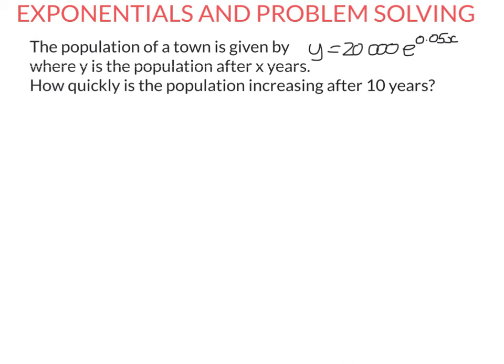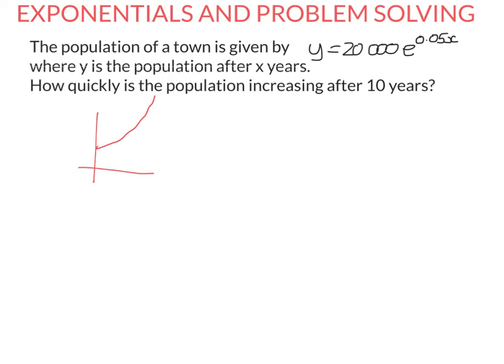You probably remember exponential growth is characterized by a quantity growing at an increasing rate. So if we're talking about exponential growth of a population, the population might increase by 100 in the first year, by 150 in the second year, 230 in the third year, and so on. The number of additional people entering the town is increasing each year. Each year it's going up by a little more than it did the previous year. If we were to just draw a quick graph, this town would have a population starting at 20,000 and it would grow up like that. The population would get pretty big pretty quickly.